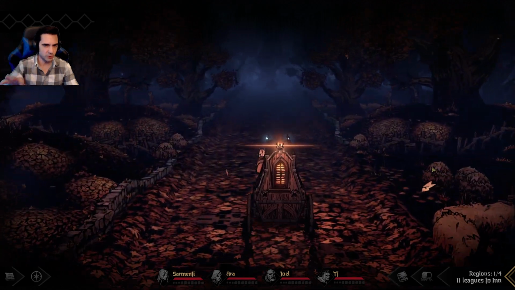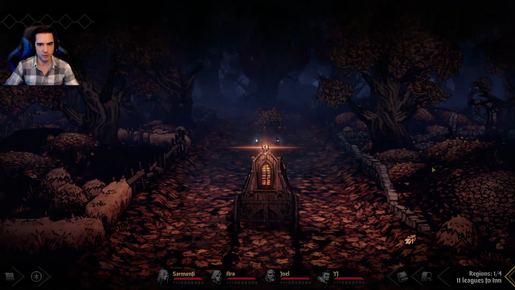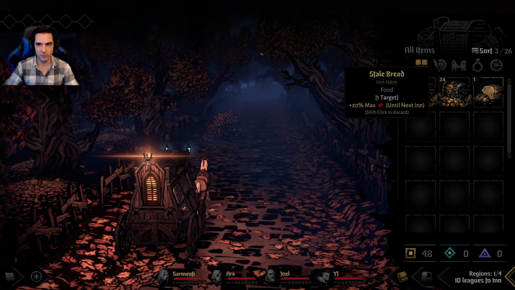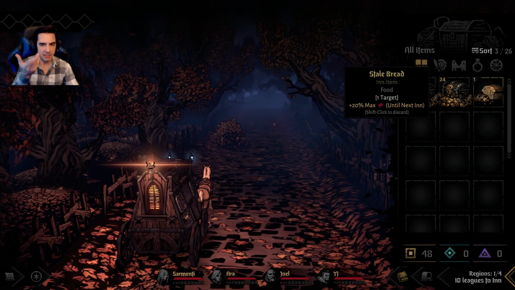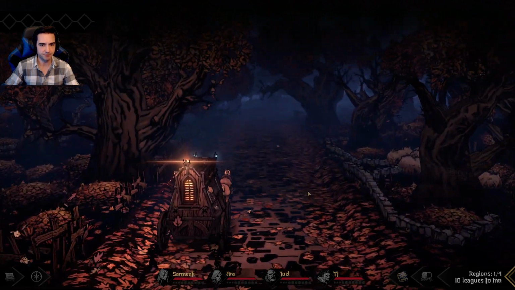That's another thing you do at the beginning of the run, where you choose what buffs and stuff you want to have, but we don't have any right now. I used them all. Oh, there, we just got bread, as you saw. We can look in our inventory. We hit that pile of stuff, and it gave us stale bread. So this is an item you have to use at the inn, an inn item, and it gives 20% HP to one of your heroes until the next inn.